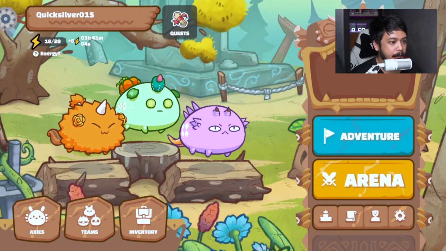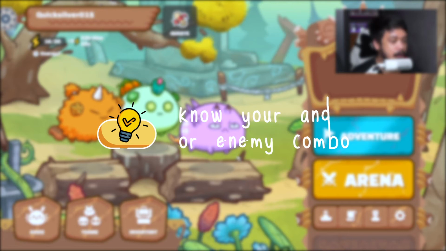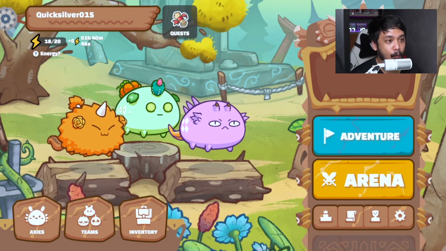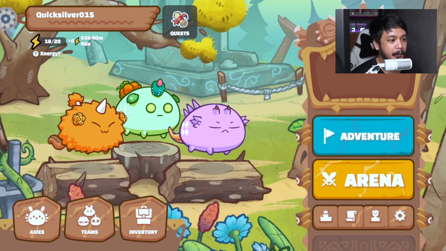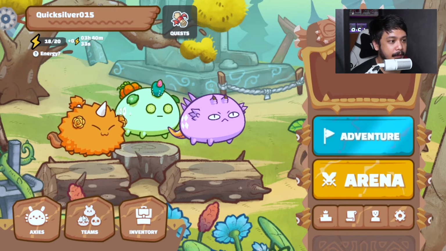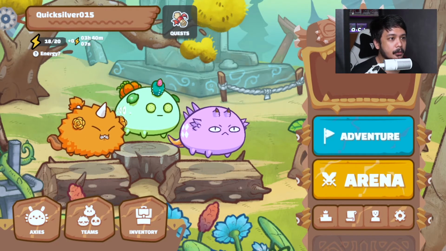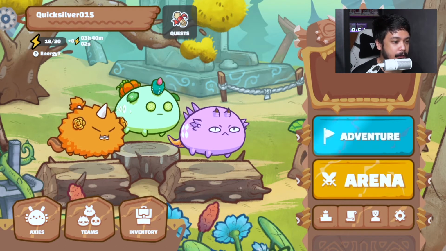Of course, our next tip is knowing your combo and the enemy's combo, because knowing when to time your combo, rather than just using your combo once you have it, is another key factor when it comes to the arena. Perfectly timing a specific combo will ensure that you kill the opponent first, or make sure that he doesn't have the defense to survive your combo. So next tip is similar to the first tip, which is energy counting.